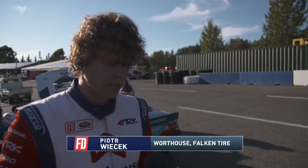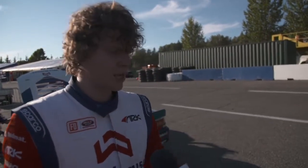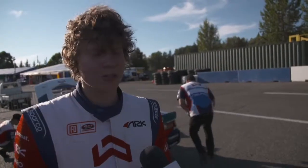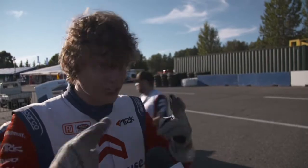When I was chasing him in the middle of the big corner, first one, he touched the wall, he nearly straightened, but he readjusted the car and he was back in pace, let's say. After the first transition, he made too big an angle. He started spinning out. I think he made simply too many mistakes, and it goes to my favor. And I'm very happy. Now I will watch the battle between Matt Field and James Dean, and we'll see with whom I will be driving. Fingers crossed for James.